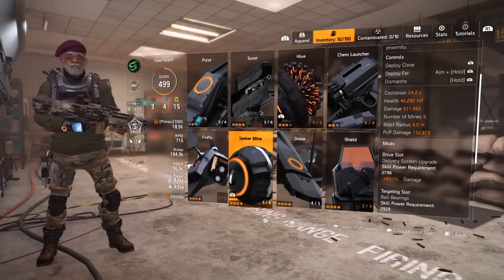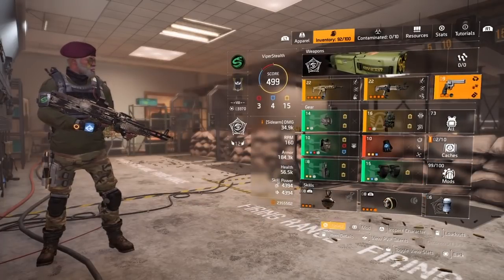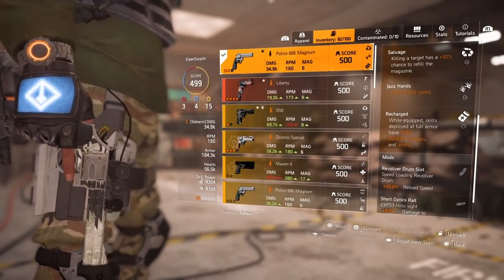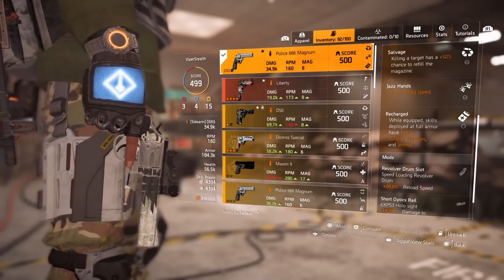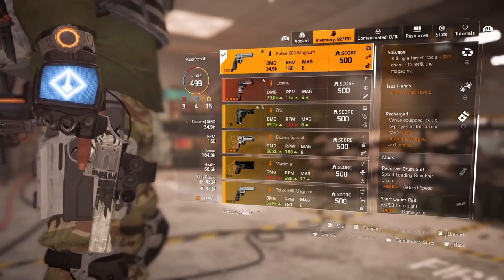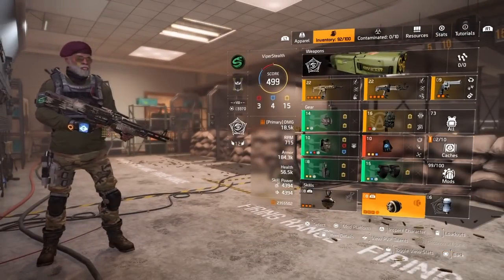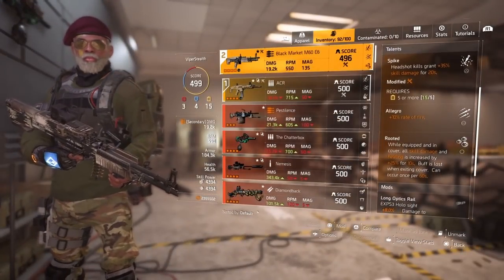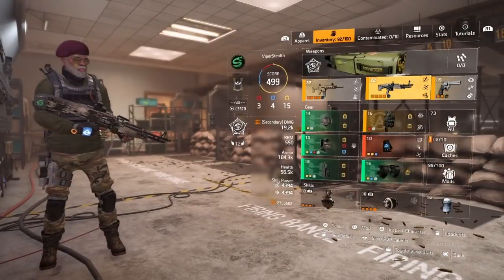I've got 9 mines that go out. So how I'm doing a huge amount of damage is firstly that. Secondly, I've got recharged. So this gives me 25% more charges if I'm at full armor. So if you want to stay at the back and throw your mines in over the top, then you can do that. You'll get 25% more mines that do even more damage against more enemies. So that's brilliant in itself.